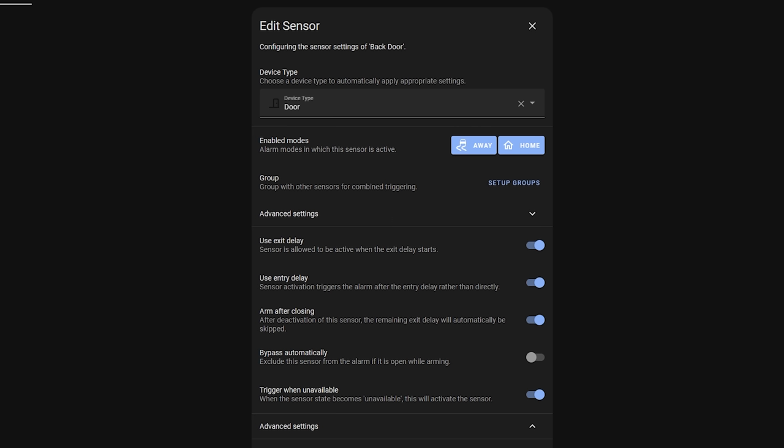So let's add an alarm card to our dashboard quickly. Edit your dashboard and then add a new card and use the built-in alarm panel card. Select the new Alarmo entity as the entity from the dropdown and then select the available modes if applicable and hit save. Now if you hit the arm button, the alarm should set itself. And then if you trigger one of your sensors, it should go to the pending state, which gives you time to enter the code. And then after that, it will go to the triggered state. Nice, our alarm is now working.